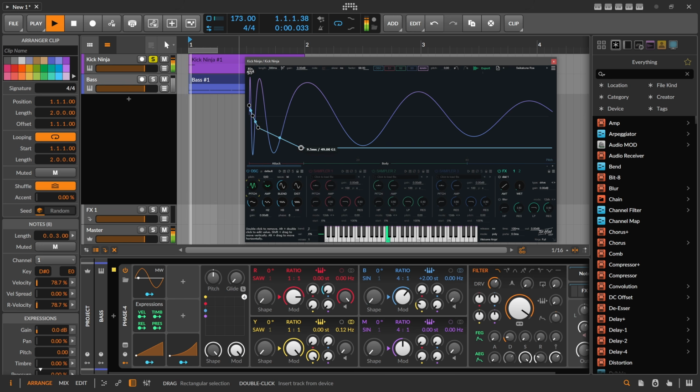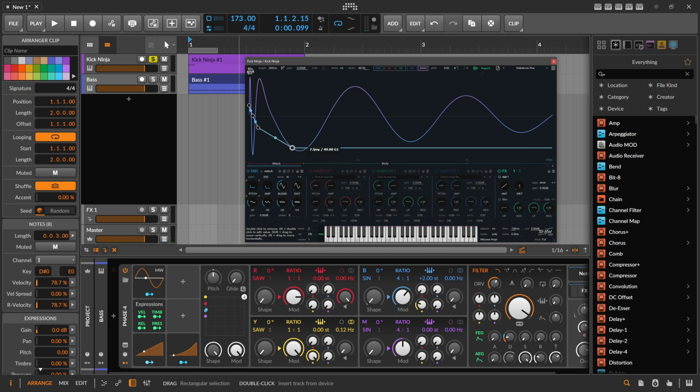Maybe a bit later here. I'm holding down Alt. When you hold down Alt, you can just drag this time-wise, and you can't mess up the frequency, which is cool.